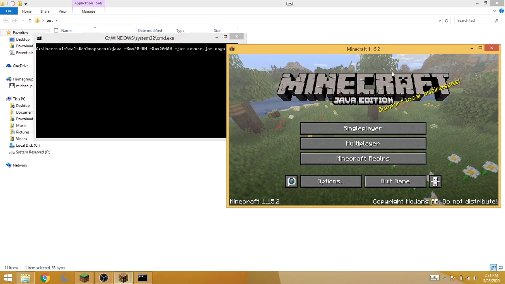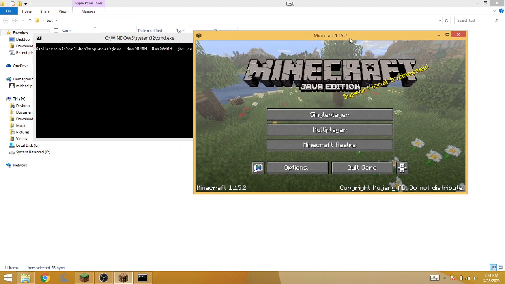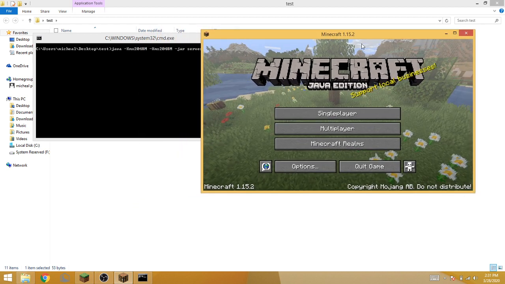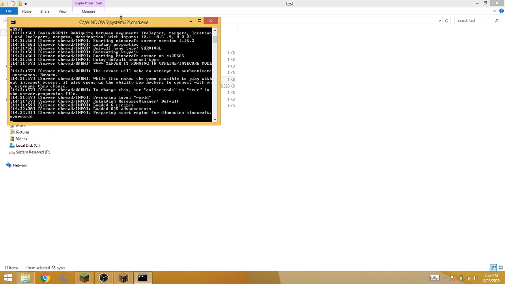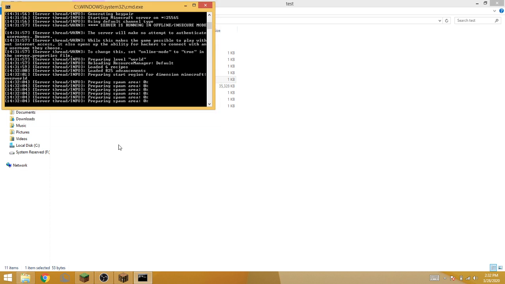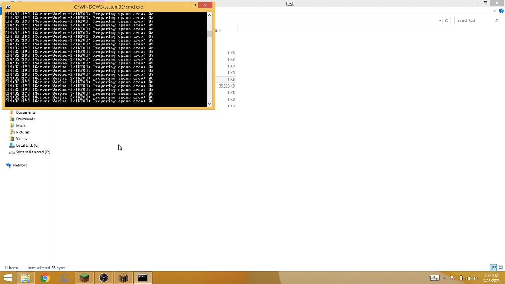Now this time we could open up our Minecraft. As you can see, Minecraft 1.15.2, and we could go to multiplayer and just wait for our server to start. Now it says prepare and spawn area again. Now this might start up a little bit faster than before.